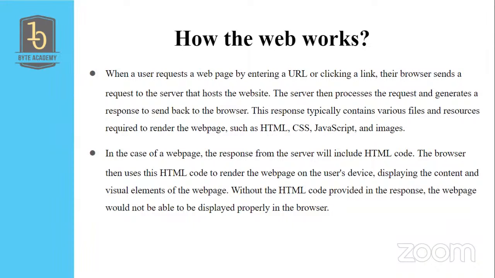So when a user requests a web page by entering a URL or clicking a link, maybe there is a link, you click on the link and it will land you on the Facebook page, right? What really happened? Basically the link was telling your browser that after it is clicked, it should redirect this particular user to Facebook. Now, what really happens behind the scenes? The browser sends a request to the server that hosts the website.